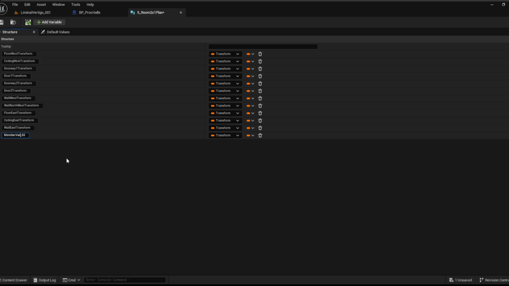So this is north, this is wall northeast, transform, and then wall southeast, transform. Wall southeast, transform. Now I actually gotta do all the darn corners.